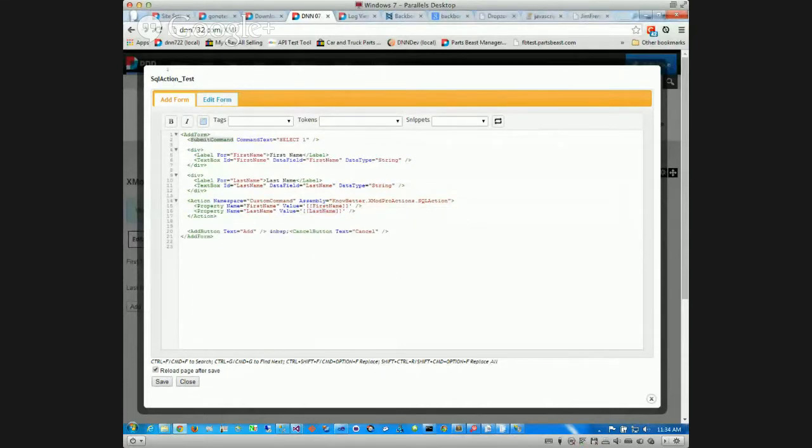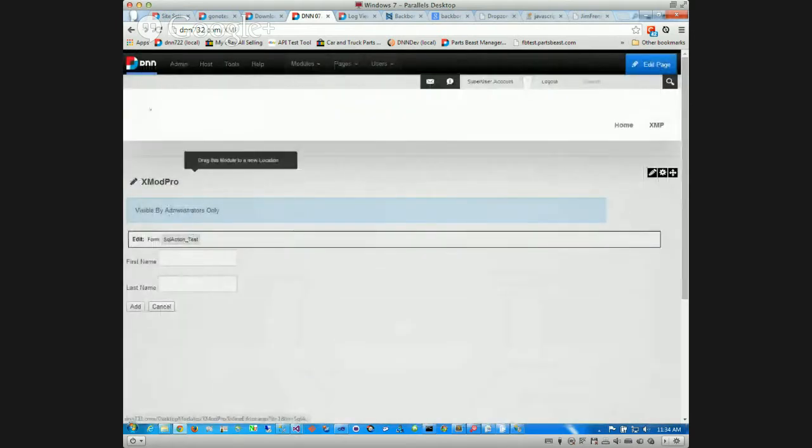I've set up a dummy submit command. It doesn't do anything. It just allows us to submit the form, and doesn't actually perform any actions at all. So let's go ahead and give this a shot and see what happens. So we've got our form here. We're prompting for first name and last name. We'll do Patrick and last name of Ryan.